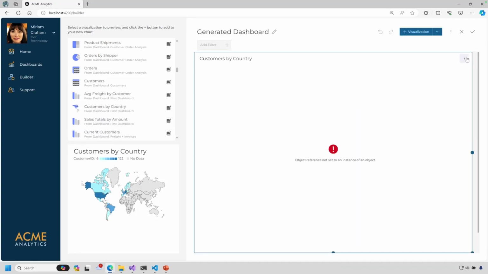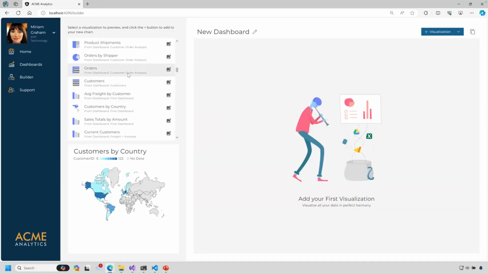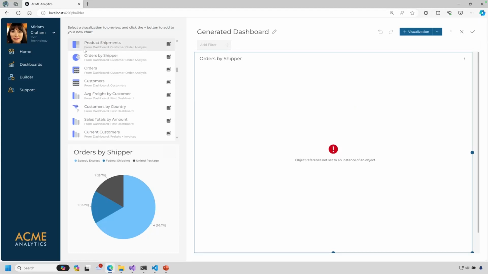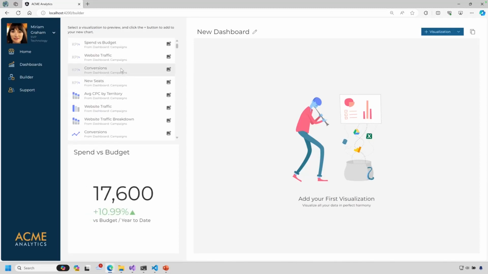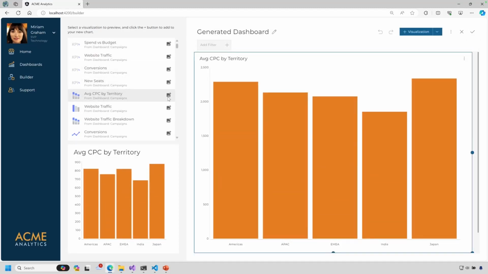Well, that one's not going to work for us. Let's go ahead and remove that. Let's go orders by shipper. Maybe there's an issue with my map. Oh, isn't that strange? This is what happens in live demos. It doesn't matter how many times you do something beforehand, you're going to run into something in a live demo. So I needed a little refresh there. Again, my code error probably.